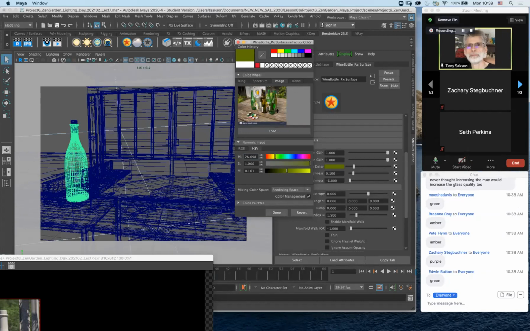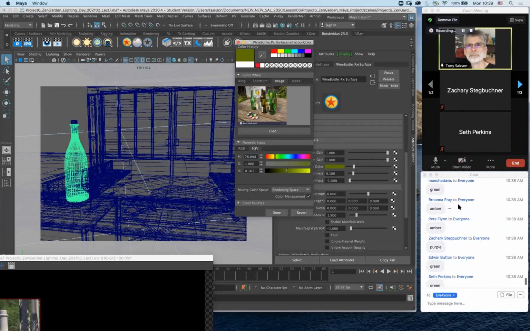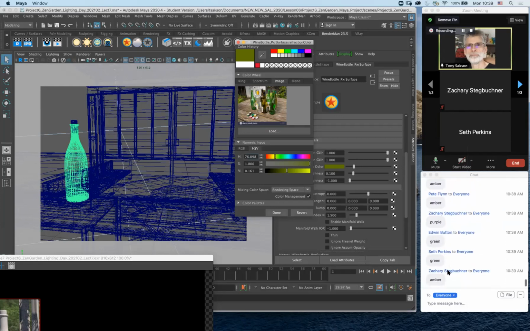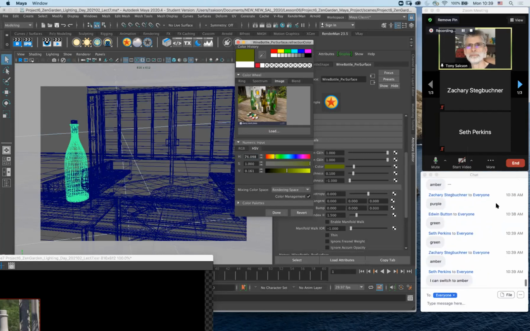Zach, you got to revote. So we got 3 green. Zach says amber. No way. We have actually got a tie. So we got 3 ambers and 3 green. We need a tiebreaker vote. Edner, that's up to you.